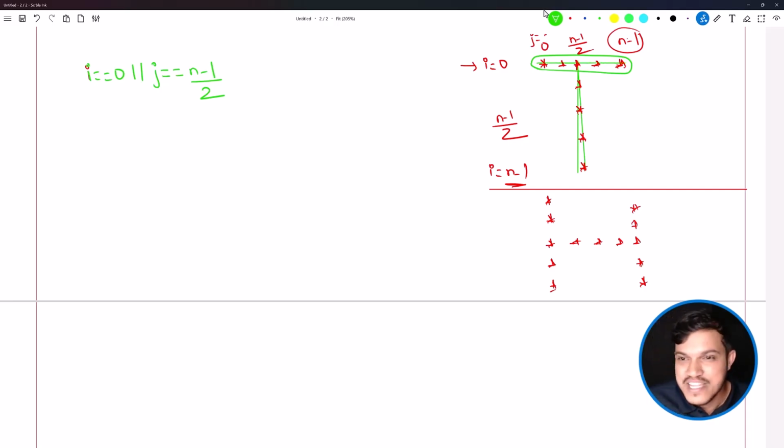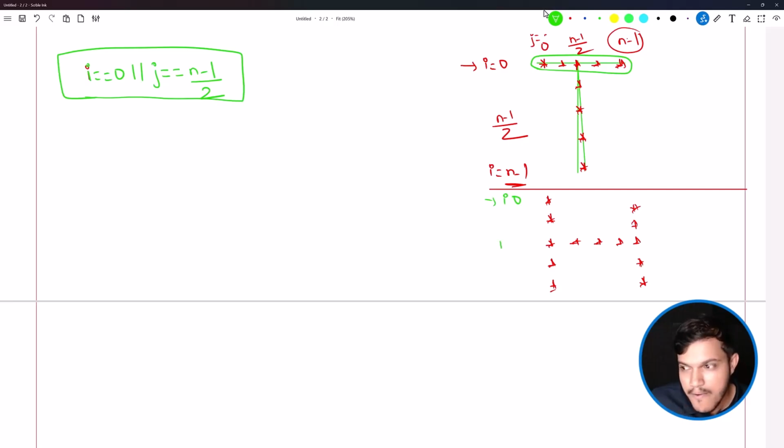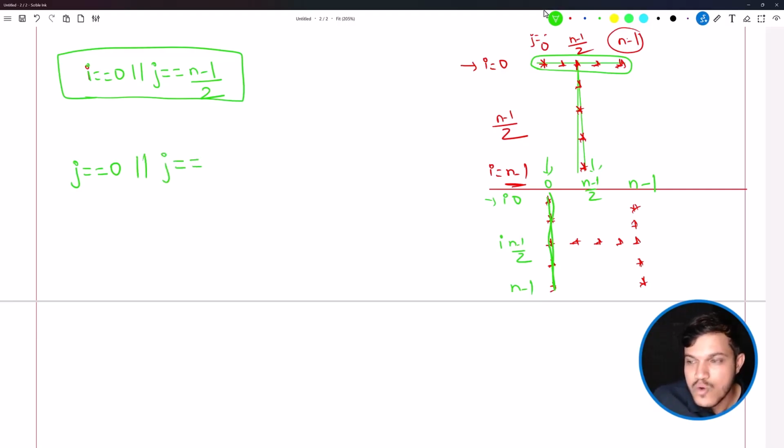We may have to put this within the if block, right? Now coming to this, you can see all the i values: i value 0, exactly at the middle, i value (n minus 1) by 2, and the last is n minus 1. Here for j: 0, (n minus 1) by 2, and the last is n minus 1. So whenever the j value is equal to 0, I need star. Whenever the j value is equal to n minus 1, the last value, I need star.